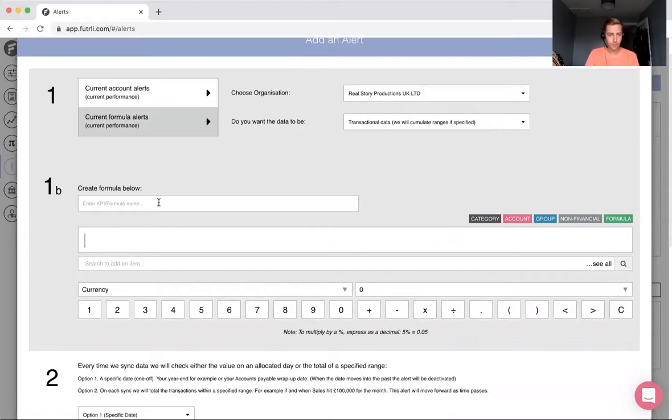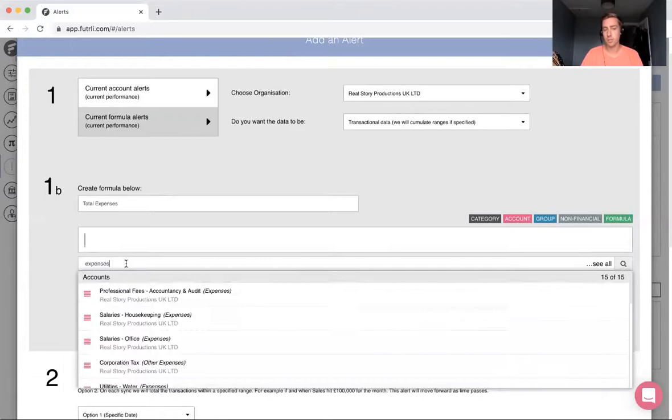So in here, if I call this, let's say, total expenses, I think this is going to be quite key for a lot of clients at the moment. Certainly, maybe if a client's quite reliant on their budget, they need to be really responsive to any pressures they might receive from COVID-19. It needs to be immediately responsive, maybe with cutting costs or part-time furloughing staff. We need to be maybe on top of this for some of the clients. So we're going to build out one that's going to be looking at expenses.